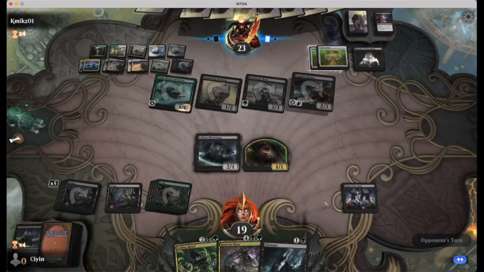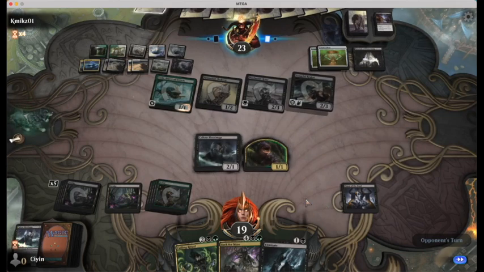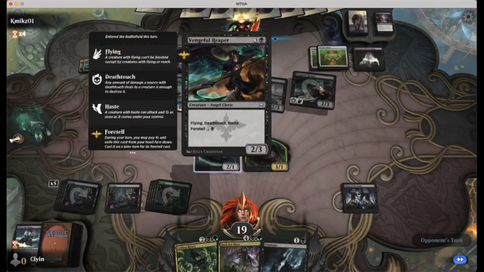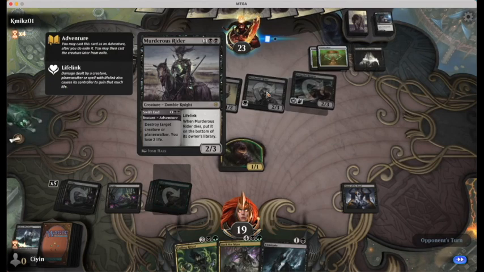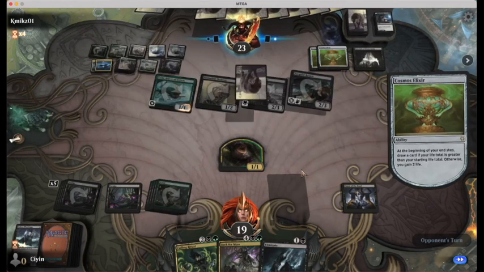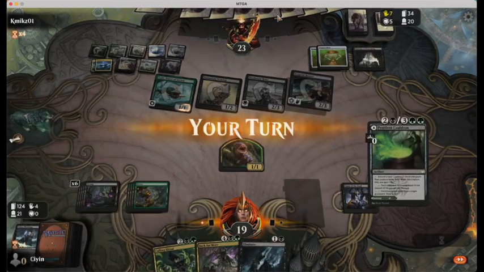Apparently they're drawing all the Heartless Acts. That's okay. Get them out of your system. All right. I understand. Wow. Guess they finally got all their control cards. 8 cards in hand. Go ahead and discard.